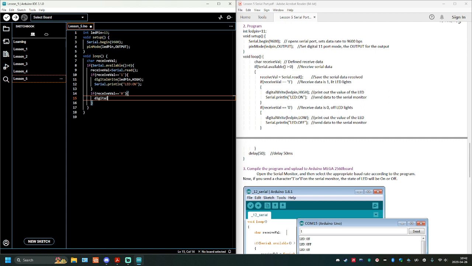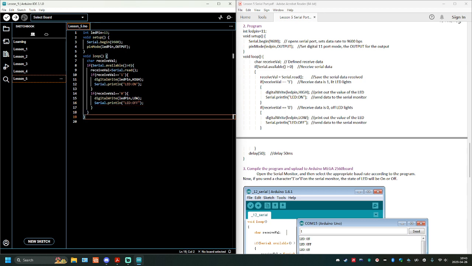So digitalWrite parentheses LED pin comma LOW semicolon, and then we're going to print to the serial monitor Serial.println parentheses quotations LED colon off, and then semicolon. So that's going to be sending LED off to the serial monitor, okay?